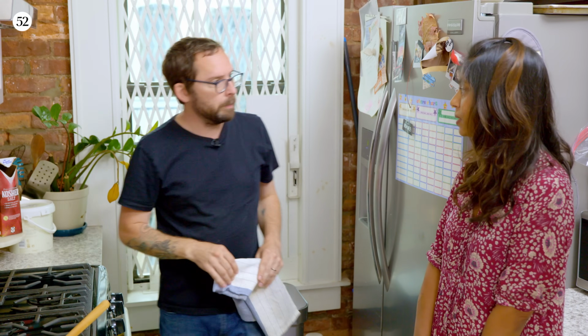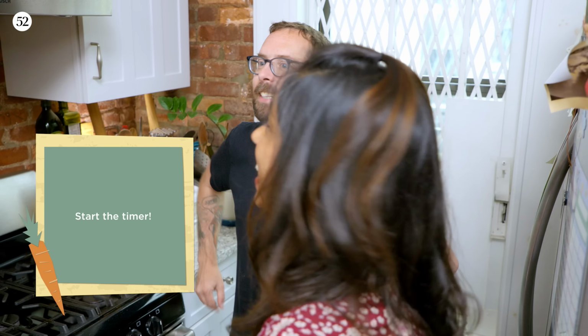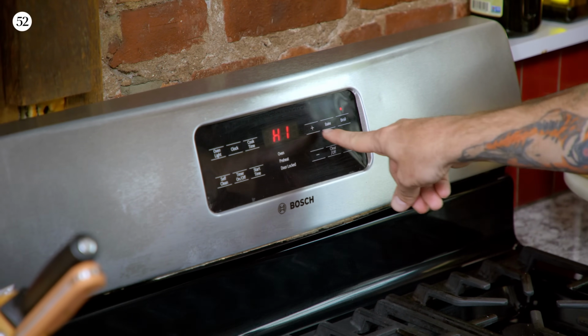Great. We'll let it ride for a minute. How many minutes? Looks like 10. Ten minutes and then we're gonna flip it. See, that was professional. Okay, so the broccoli's been cooking for about 10 to 12 minutes until nice and soft. And we are going to broil it for a few minutes just to get some extra crispy business.